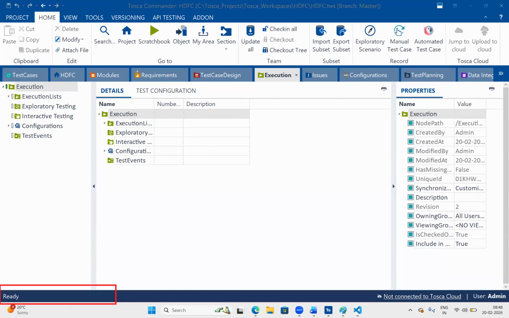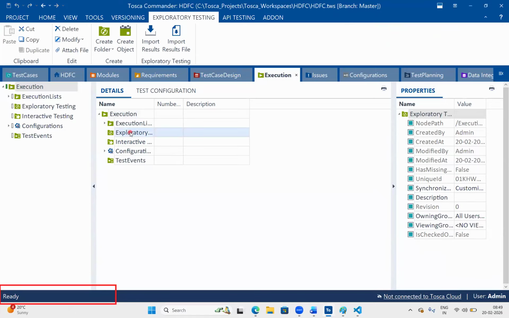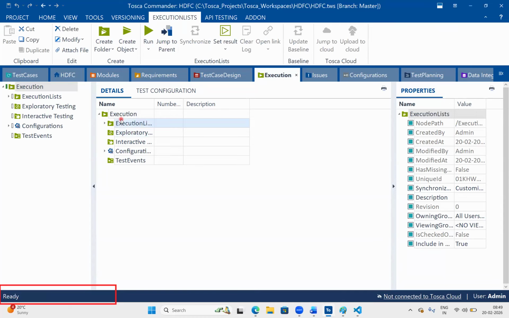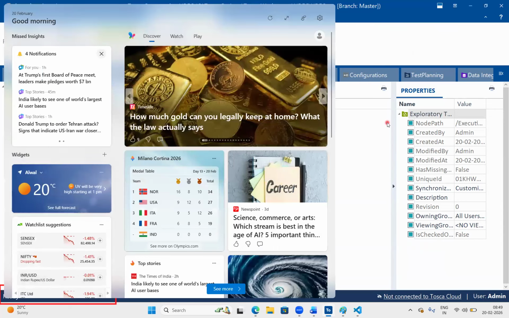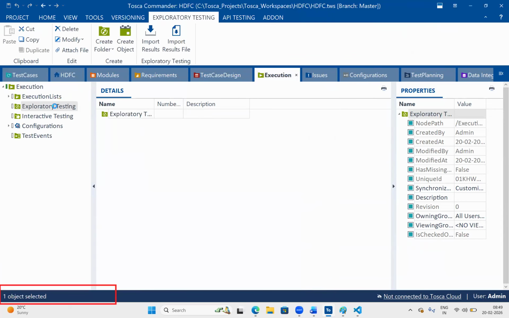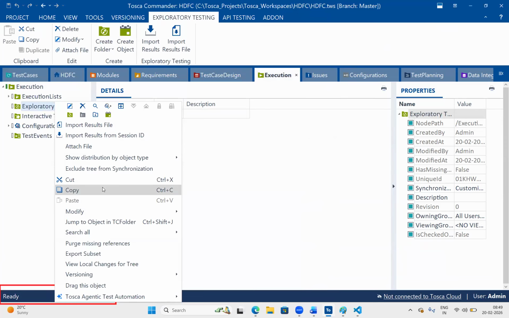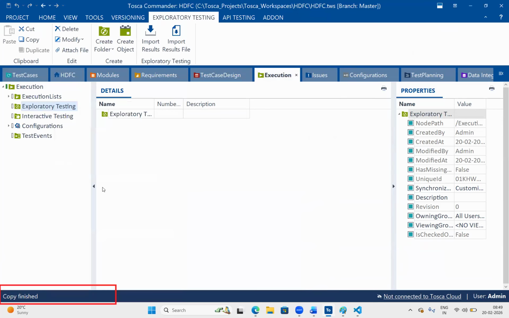One more thing you have to understand: at the left bottom of the screen, is everyone able to see the status as Ready? Yes. Within this Tosca, if you do any action, the related status appears here. Right now I'm doing right click, copy. Once I copy, are you able to see the status is copied here? Yes.